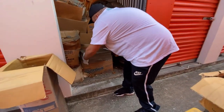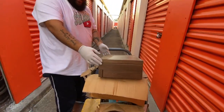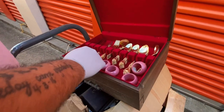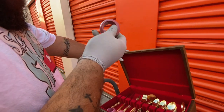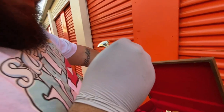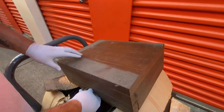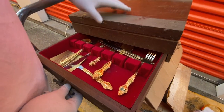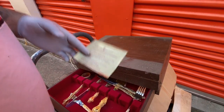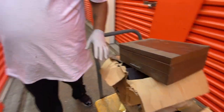All right, let's go. Drum roll, please. Maybe we should make them wait. Dun, dun, dun. Huh? Oh, it's gold. What are these? Napkin holders. These are? Oh, okay. Oh, man. Yeah, but even if it's not silver, it could still be a nice set, baby. Those are nice. Oh, and the same on the bottom. See? Barclay. Beautiful design goldware. Well, that puts a whole new meaning on silver spoon in your mouth.